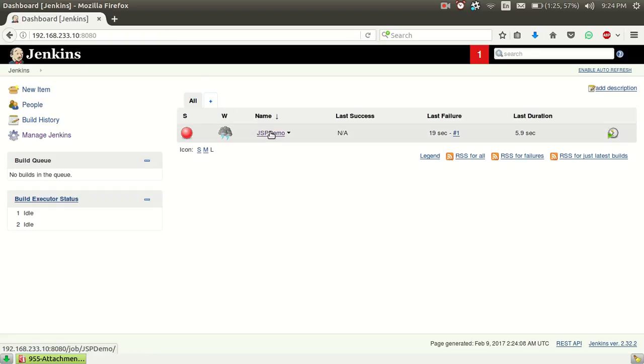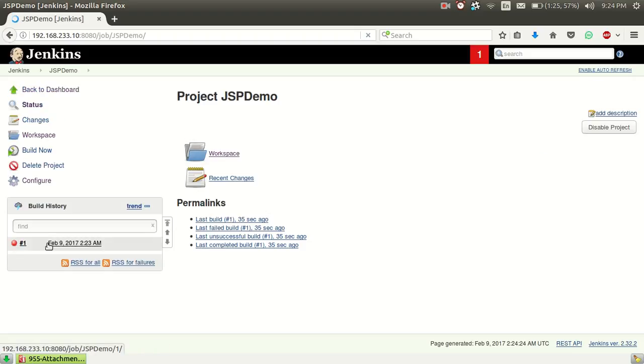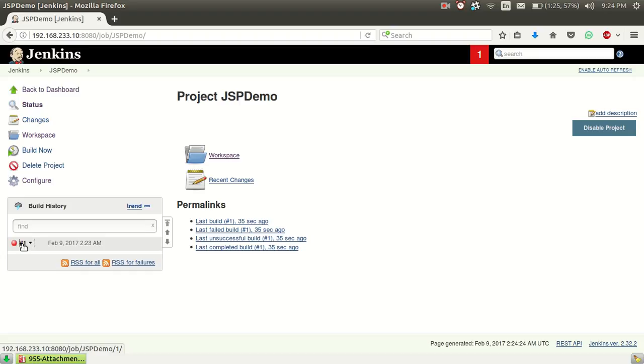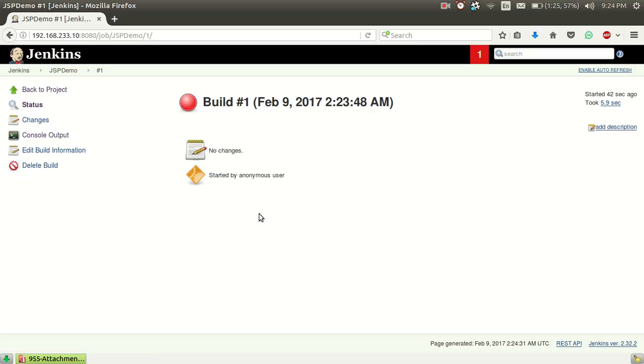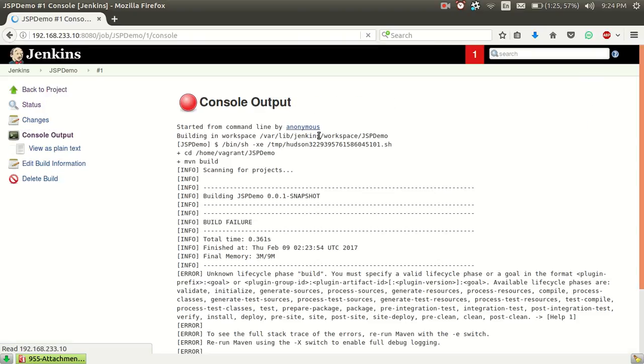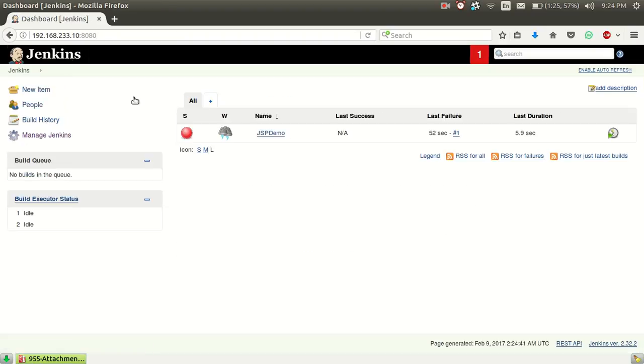Yes, I can see a JSP demo project, and it has already completed a build, which is shown by the red dot. It shows that the build has failed, but at least it has completed a build. So this is how we set up Jenkins to run a project and build a project remotely using Ansible scripts.